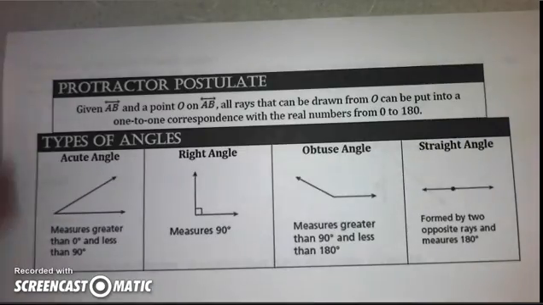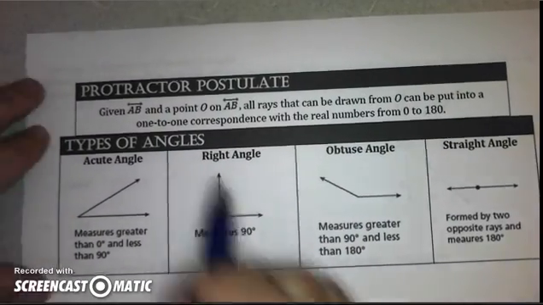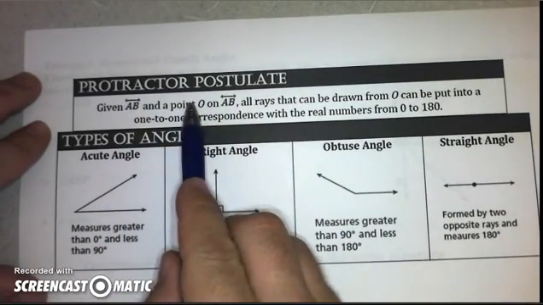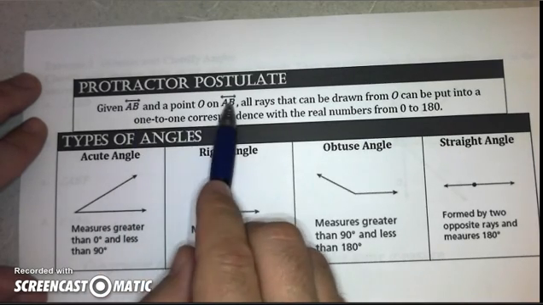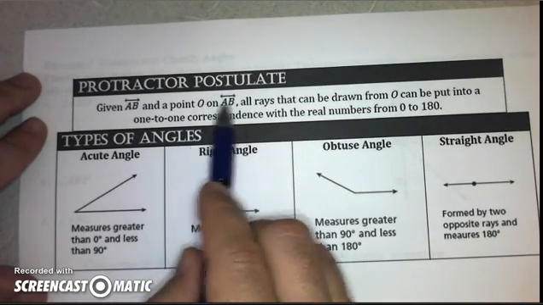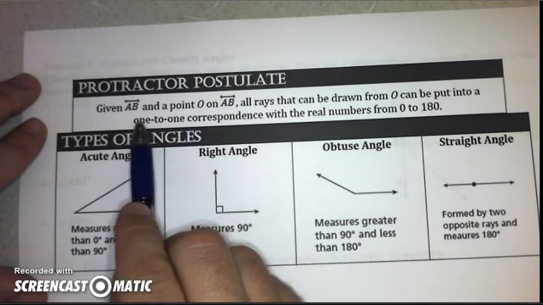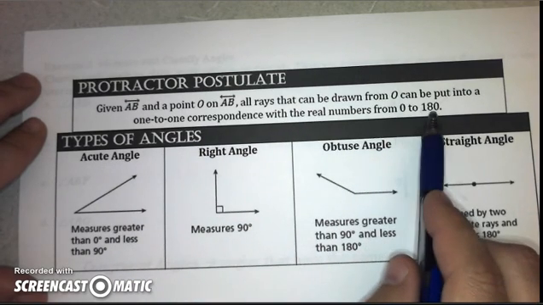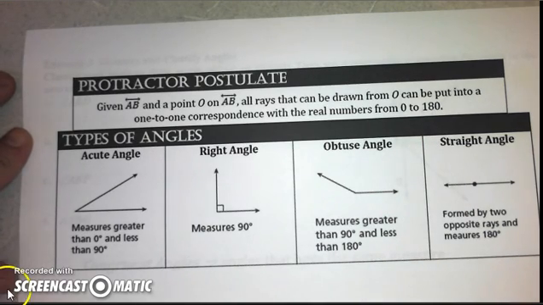All right. Now, when we talk about angles, we can classify angles. I do want to quickly mention this part of your notes here. It's called the protractor postulate, and it basically just says if I have some line AB where point O is somewhere on that line, I could draw rays from point O to map to a 1-to-1 correspondence with the real numbers from 0 to 180. It basically allows us to have a protractor set up, and I'll show you what that is right now.